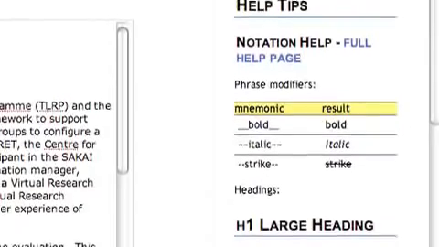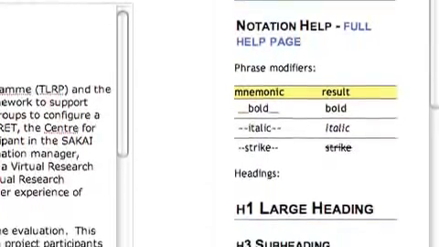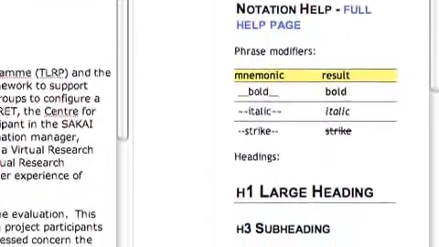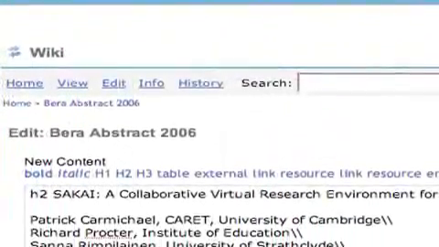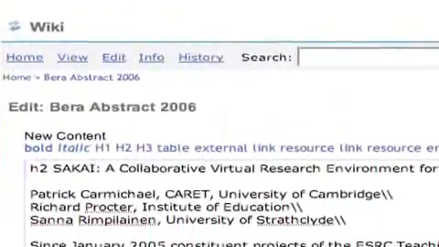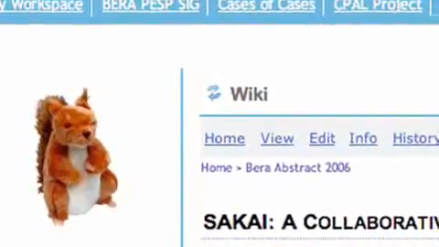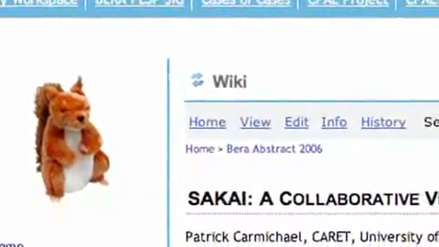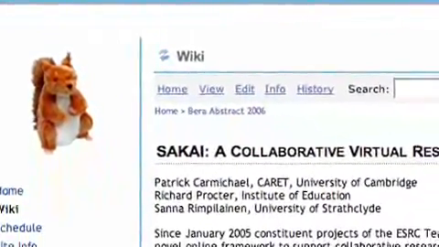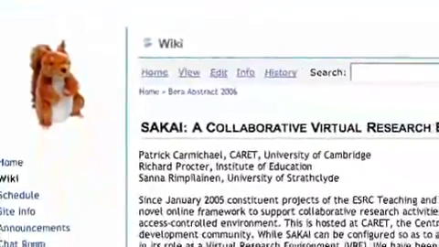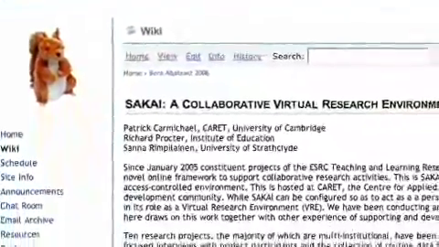People spend a lot of time emailing documents to each other, saying, I've added my paragraph, now you add yours, or you edit mine. And you get these huge documents getting emailed back and forth with track changes. That's where we thought using a wiki would probably cover that. That's where one of the major pushes was to develop a wiki within Sakai, but nobody was working on that at the time. So that's now become part of the core release.